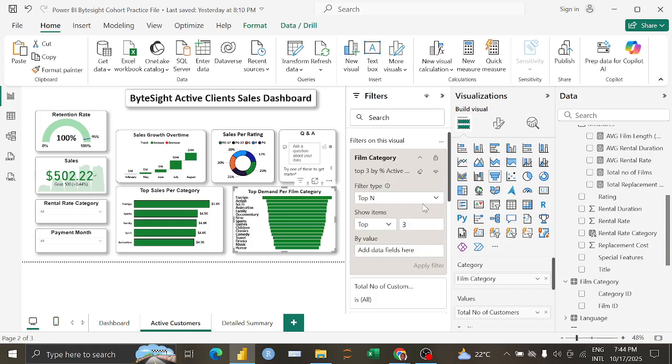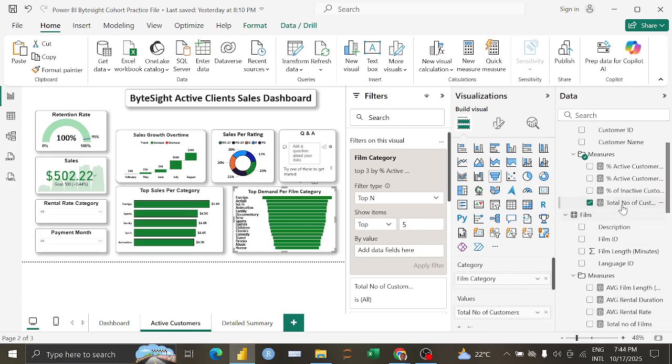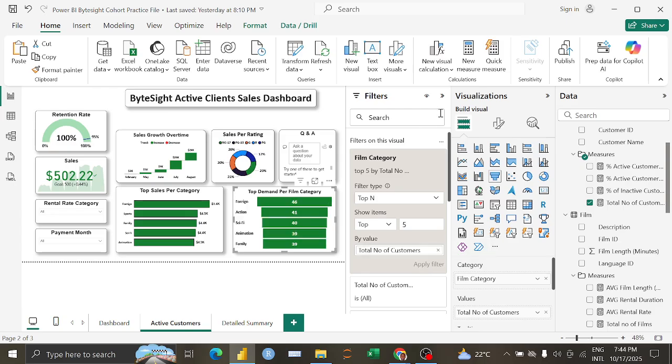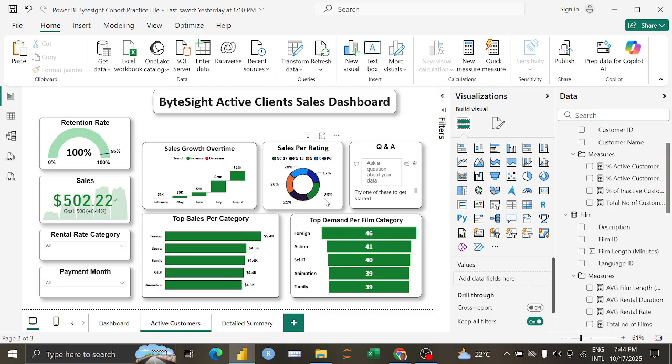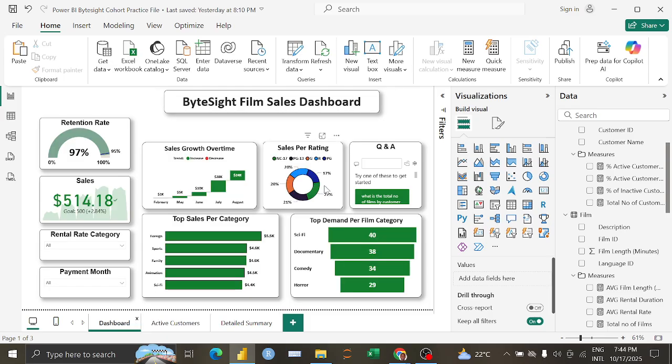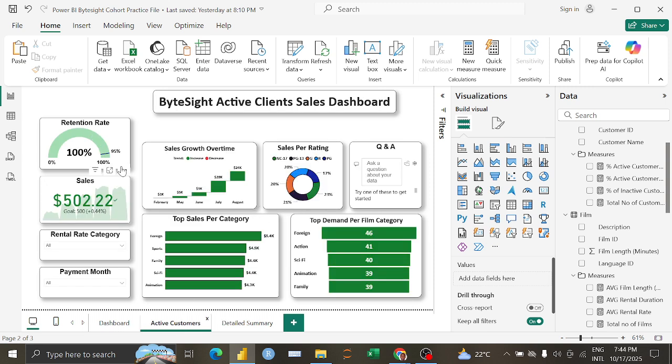So we are going to remove the top 3, you're going to set maybe top 5, then by the total number of customers, then you can apply filter, then it will just work like that as well. So you can see it still works the same. Now notice here we have 23% and here we have 22, so meaning that our filter has worked well. So that is what we are trying to achieve.